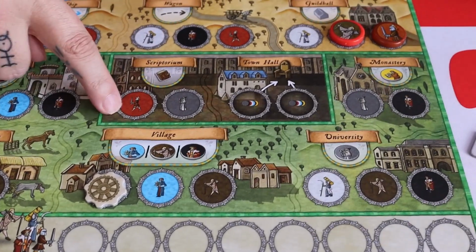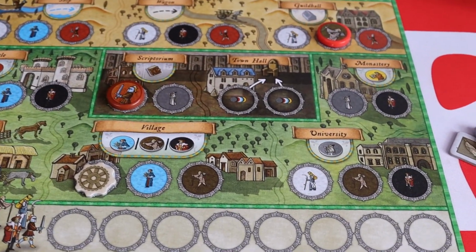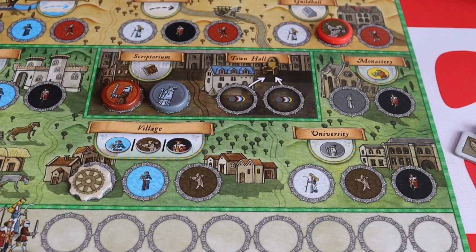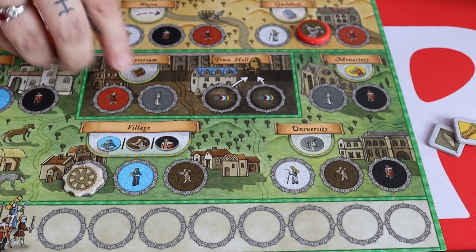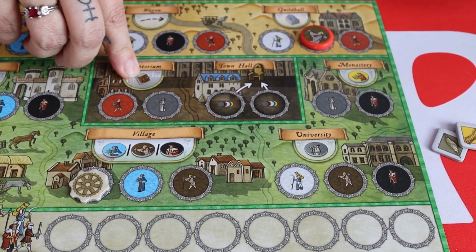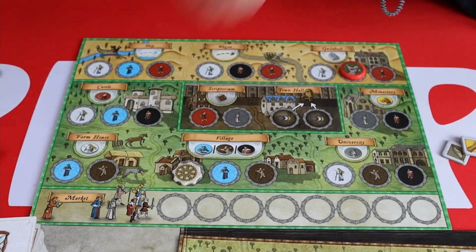Next on the player board we have the scriptorium. So let's place some workers on here. A scholar and a knight. So if I place here, I take these off and I go up one on the discovery track, which we just looked at, and we pop these back in the bag.